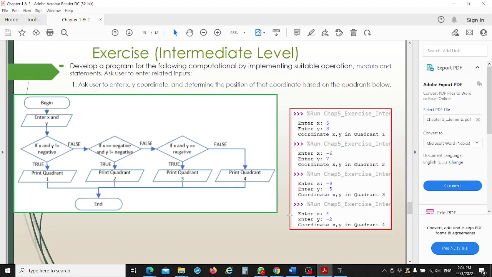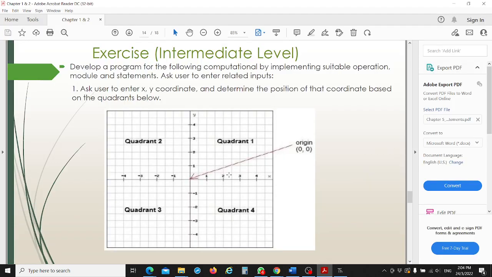If you still remember, we have this one, right? Quadrant 1: if x is positive and y is positive, it will be quadrant 1. If x is negative and y is positive, the coordinate will be in quadrant 2.